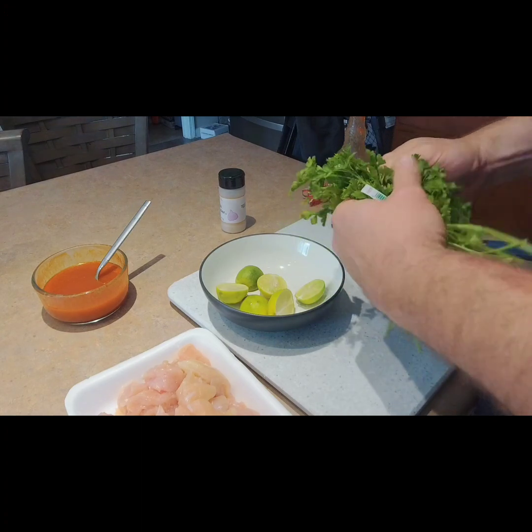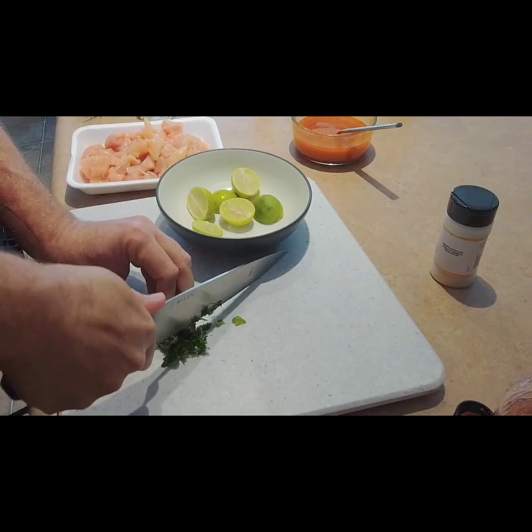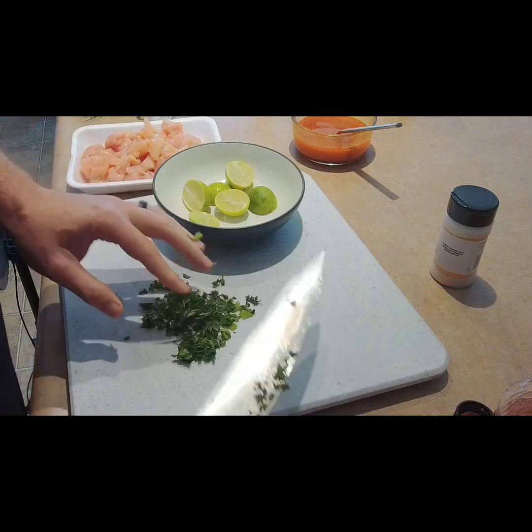So with the parsley, we're just going to tear off a little bit of the sprigs of the top. What I found is the easiest thing to do is actually pinch it all up into a ball, and then as you release your finger slightly, it'll kind of come out automatically as you go ahead and chop that. It makes it really easy to chop parsley that way.